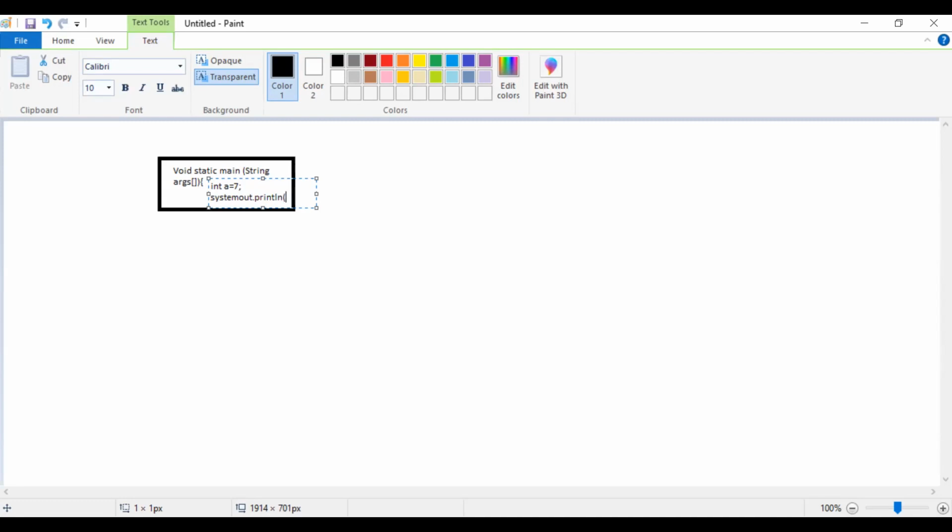So we print line, we want to print a. And we close this with a semicolon, and then we close our main method.